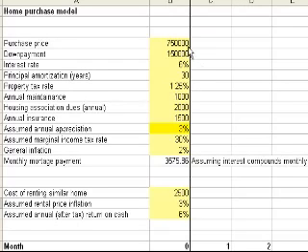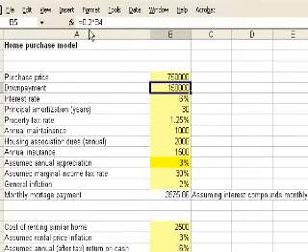So of course, what matters in a home? Well, the purchase price matters, right? So you just input it there. The down payment matters. If you want, you can just write, like I wrote, 20% of whatever the purchase price is. You could write the exact number, or you could just leave it the way I did it, and whatever the down payment percentage is, it'll calculate it.